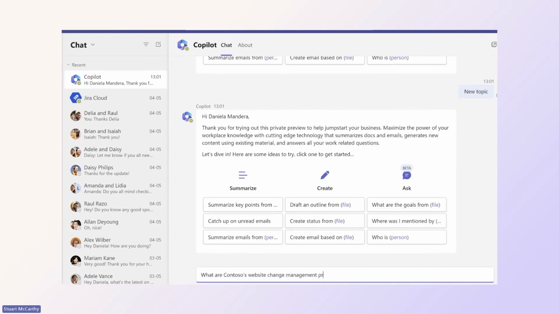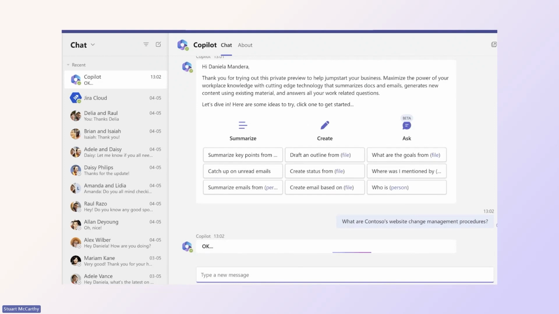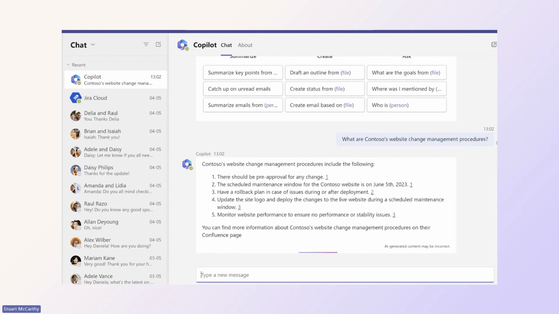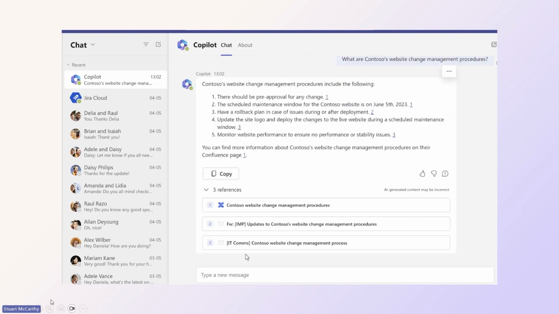Copilot is not only able to traverse all the data Dentsu has in Microsoft Graph to include SharePoint documents, Outlook emails, Teams chats with colleagues, and more, but it's also traversing content from Confluence using a Confluence Microsoft Graph connector, which is bringing indexed data from Confluence into Microsoft Graph. In addition to what Copilot extracted from Confluence, it also includes new steps in the process that were identified from email data, the rollback plan, updating the logo, and performance monitoring. Copilot returns a summary of the deployment guidelines with a citation for each relevant artifact, chats, emails, and documents. Because Copilot is powered by full semantic search, it was able to include steps in the deployment guidelines that otherwise might have been missed.